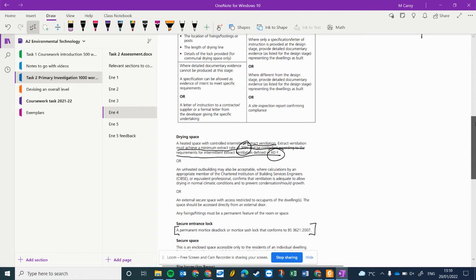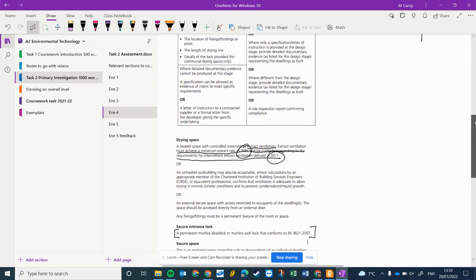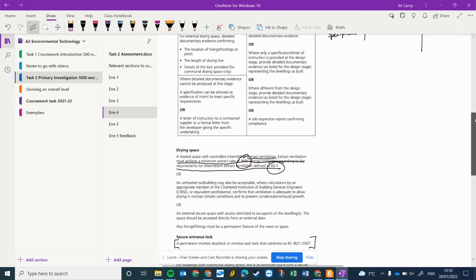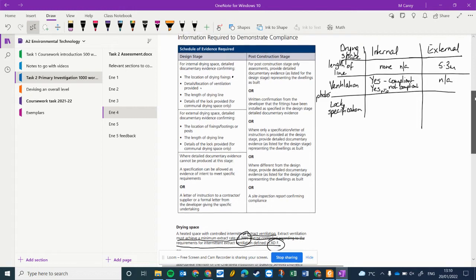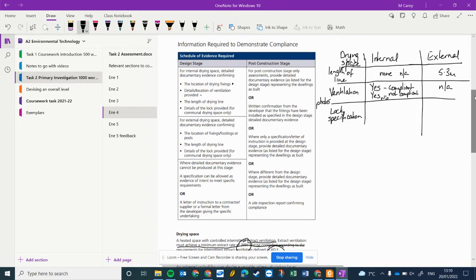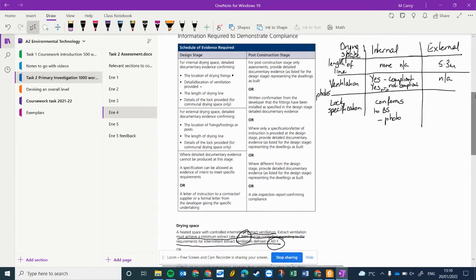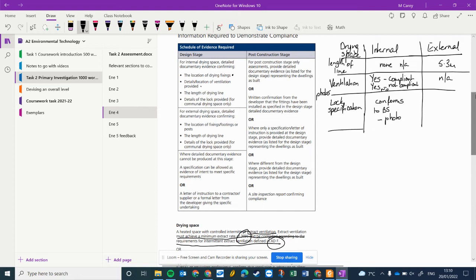It would be like a side gate lock if it's your house, or I think they're thinking of internal space as a garage, say, where you have a drying line in a garage, or a utility room or something like that. So for lock specification, if you have one, you would give conforms to BS, whatever British Standard it was, and a photo, or does not conform, and put a photo in as well. So anything evidence-wise. And external, do the same, or say not applicable if there's not. Right, so the next thing to look at is, what else does your drying space need?